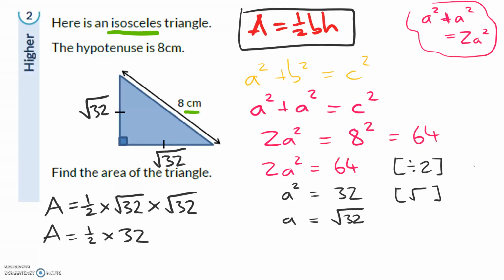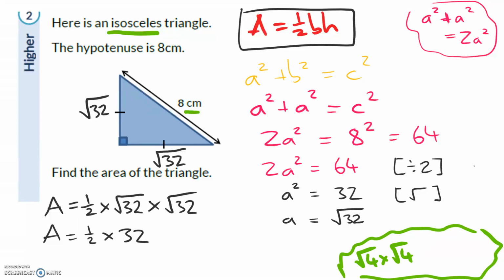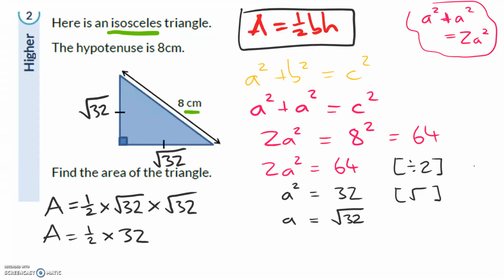If you're struggling to see that, try it with some numbers that you'll recognise, some easier ones. What if we've got root 4 times root 4? Is that the same as 4? I think it is, because root 4 is 2 times root 4 is 2. That does give me 4. You should just take a minute to verify for yourself that this is going to work for root 6 times root 6 would give me 6, and root 32 times root 32 is definitely going to give me 32. When you're absolutely happy with that, let's go back.